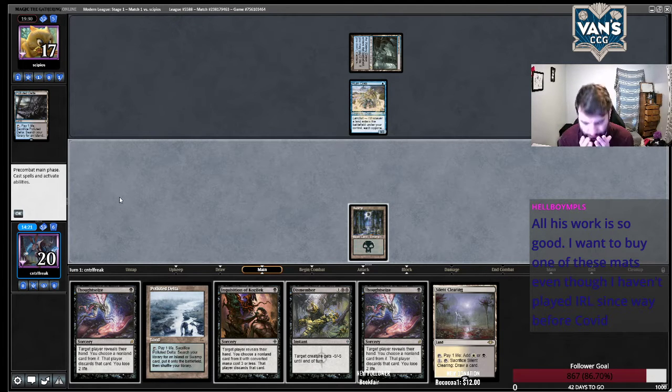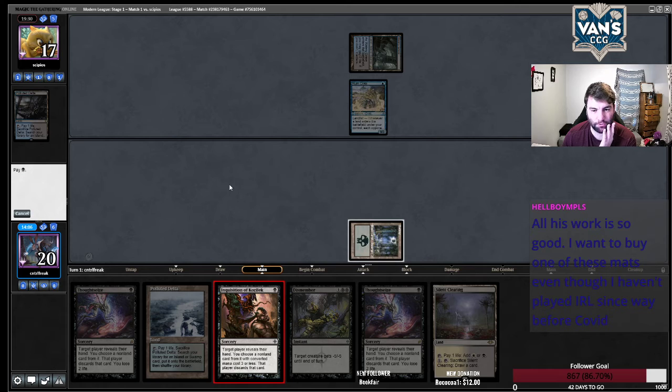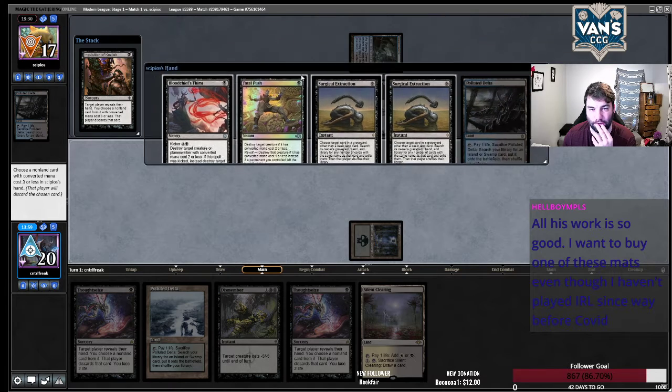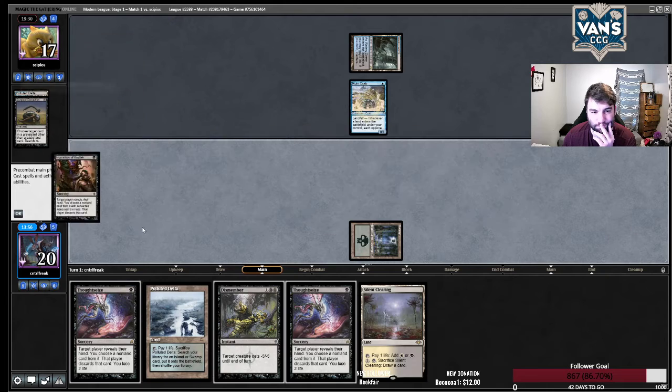Alright. So if we Dismember the crab, we save ourselves from some mill. But if they have a second crab, we don't actually have a way to kill it. So I'm going to lead on hand disruption here instead, so that if they had the second crab, I could take it.